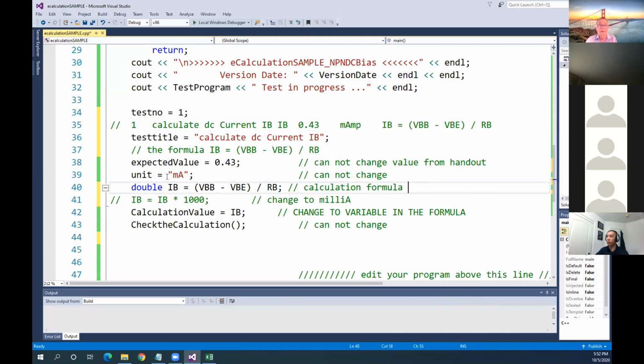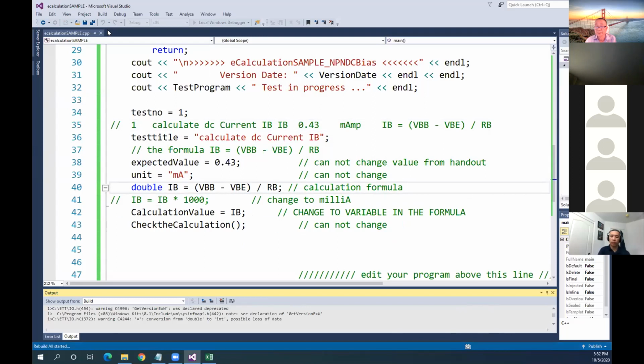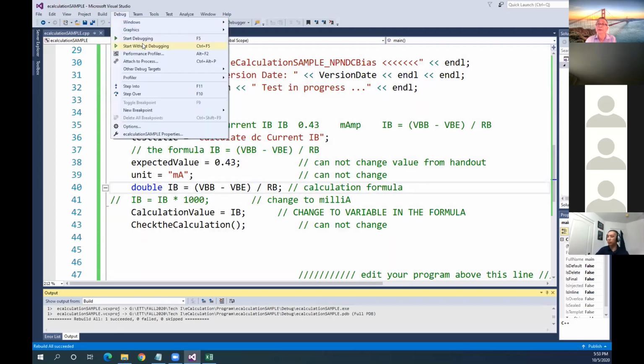Okay, so now after you're done, then you can build, rebuild. Okay, no error. You can run.